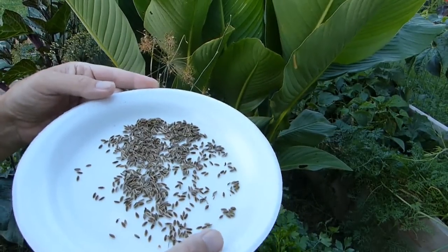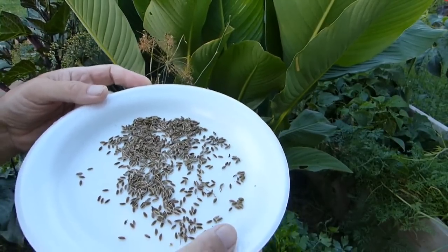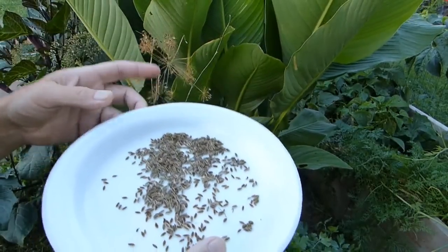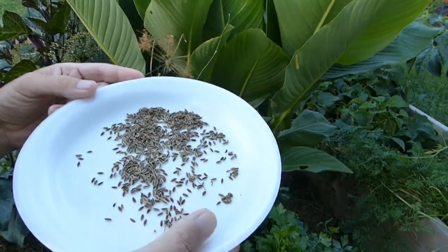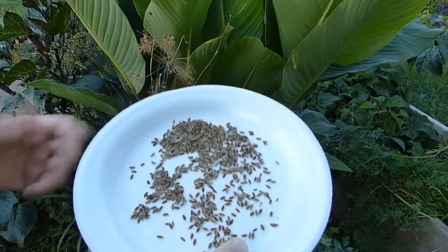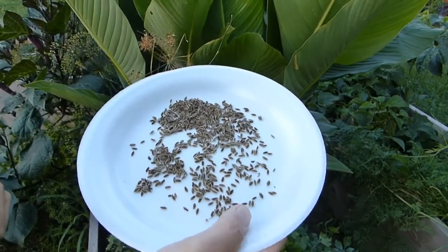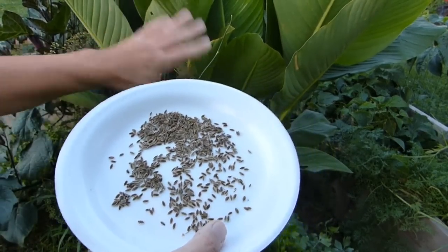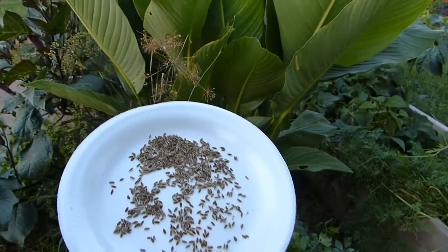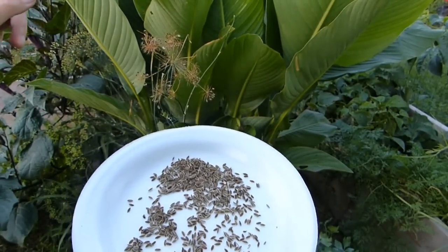I've got plenty of seeds. I'm going to dry these on this plate and then store it. I don't toss my plates away - I reuse them over and over. I have plates I've been using for up to five years in the voodoo garden to dry seeds on and to demonstrate stuff. I make sure I don't toss them away because that is really bad for the environment. That was really easy, and that's only off of one head. I want to leave the rest of the dill because I have a visitor over here I want to show you.